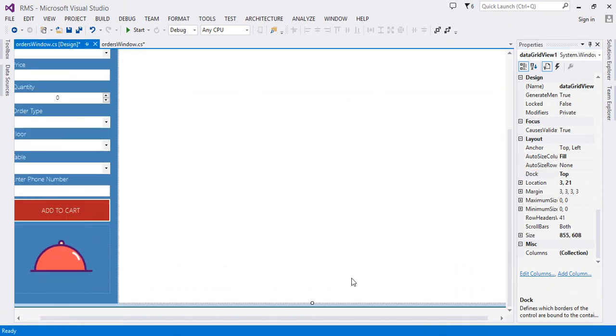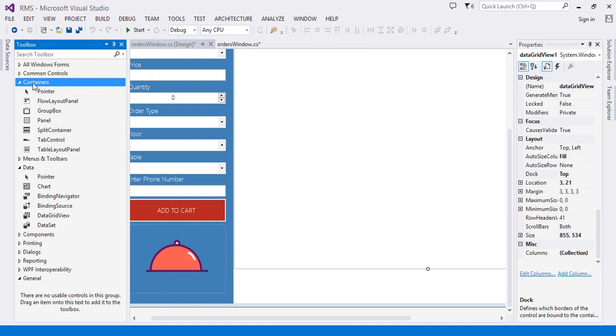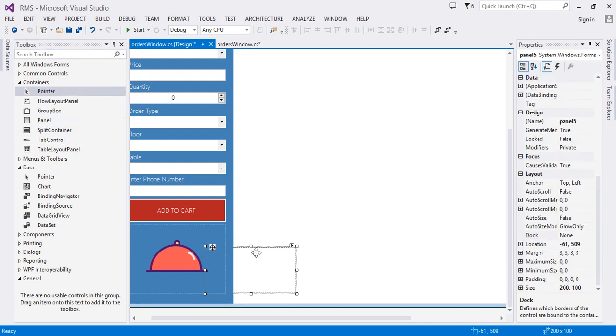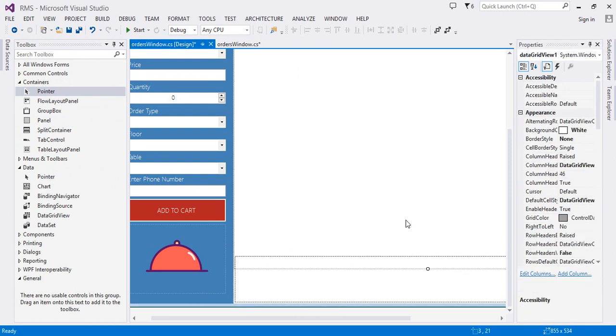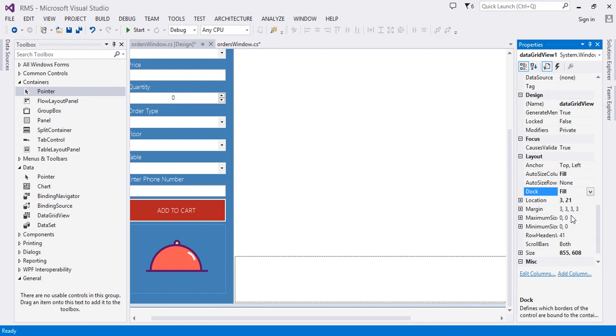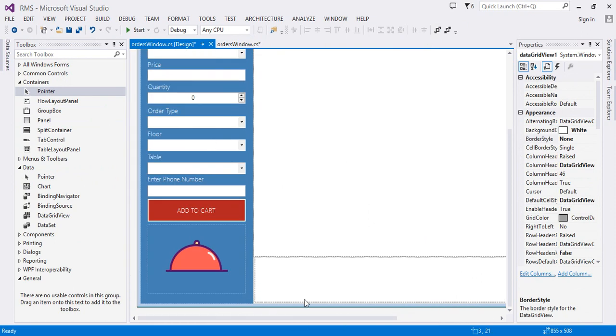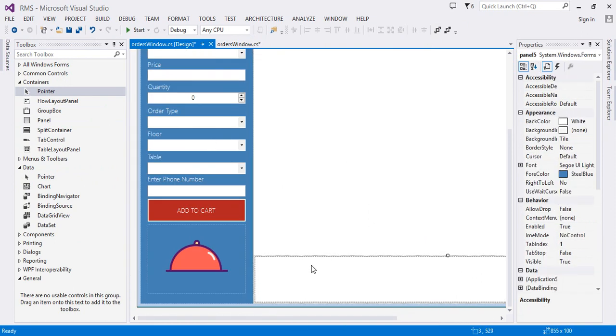Now this grid view will be something like this, and then you have to select a particular label, or sorry, panel, containers panel. Okay, put this panel below and make it top bottom. Okay, now your grid view should be filled, so go to its dock. Now make it fill. Okay, look, it is filled completely. Right click, bring to front, sorry, bring to front. Okay, now look, your grid view is highlighted at this point. I hope it is clear to everyone.